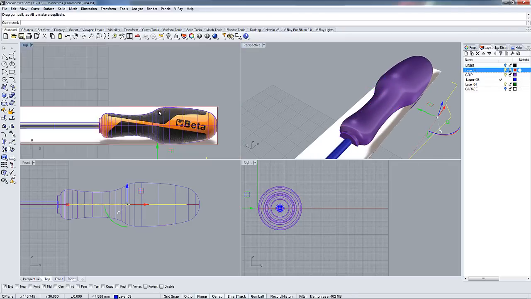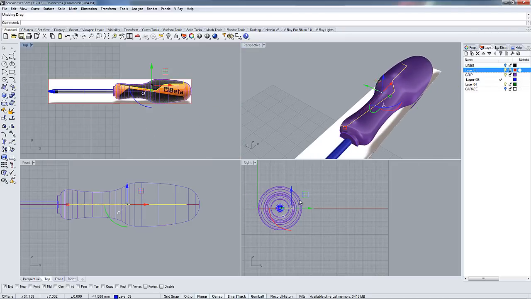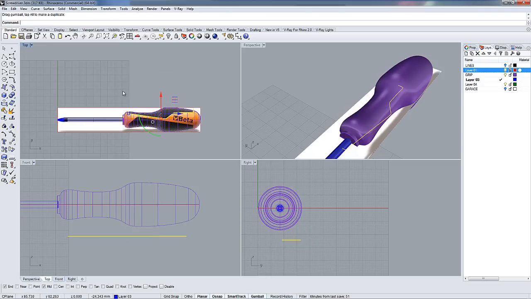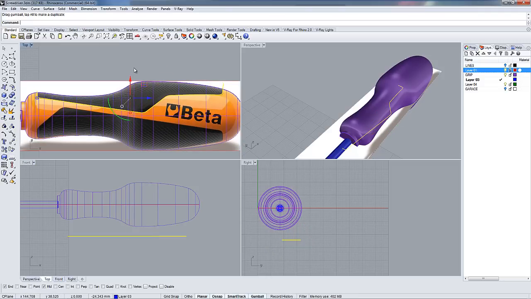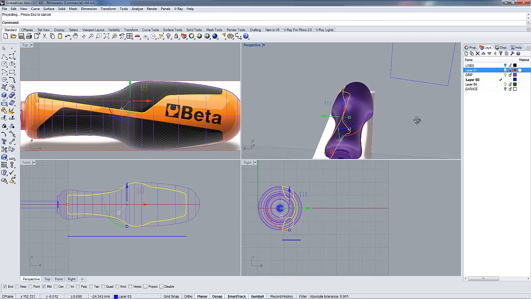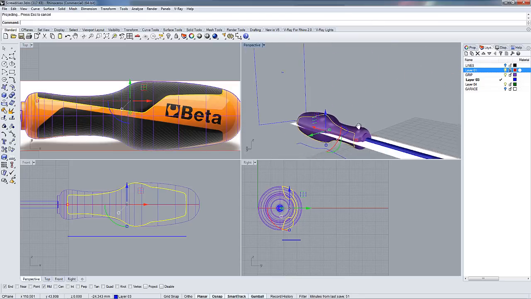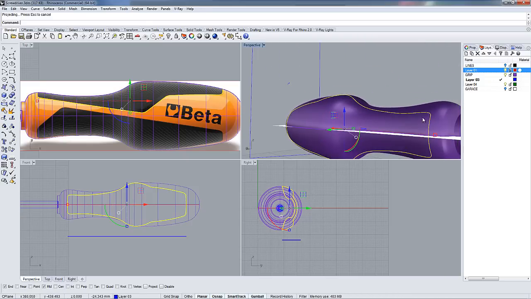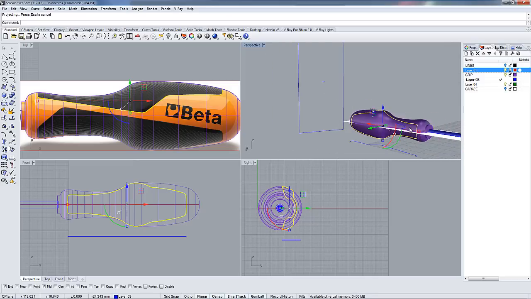So this is the reason we should not start the modeling at the top view, but now you can use the project again, select the body. Now you can see that you have the grip now almost ready.